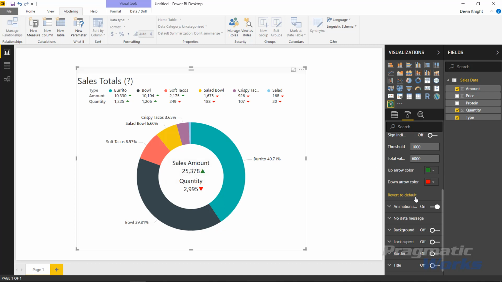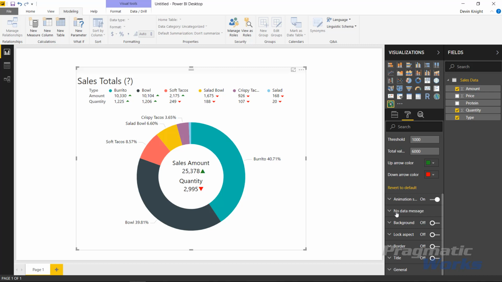All right. The last thing that you can look at here is the no data message. So this is if no data has been applied within the ring chart itself. You can determine what message is shown. And this can be useful when maybe you have some slicers on your reports, and based on the selection in those slicers, a lot of the data has been eliminated and no data is visible. You can actually add your own no data message here. That way it provides some kind of message to the user so they know what's going on with the data. Even though there's no data present, you can give them some kind of message that tells them that. So you can really modify and customize that to be whatever you want.